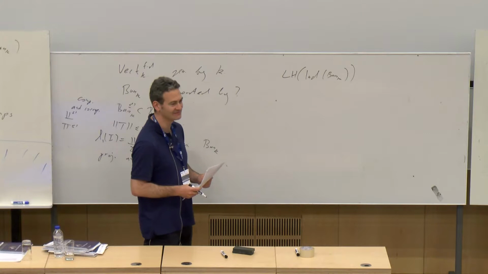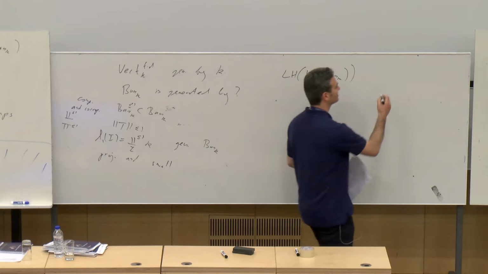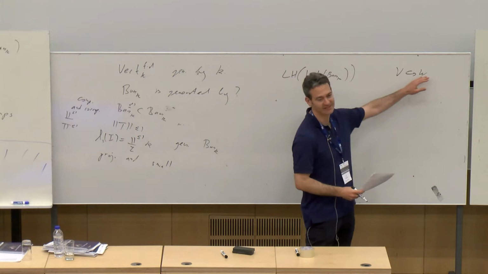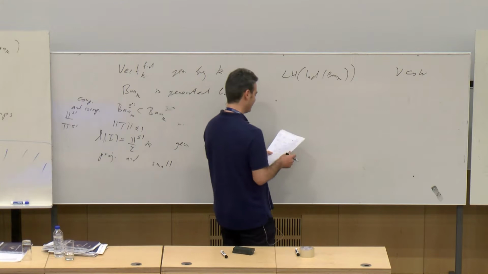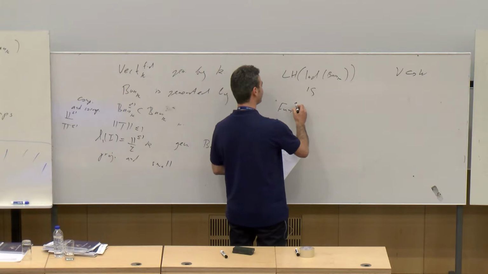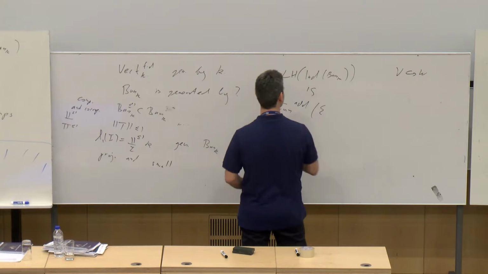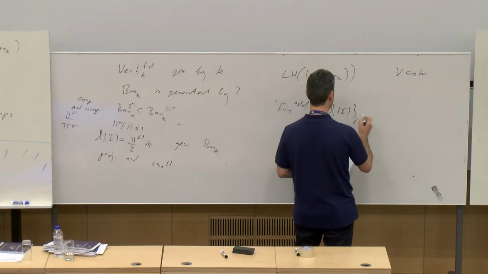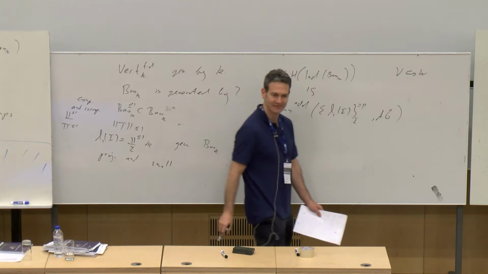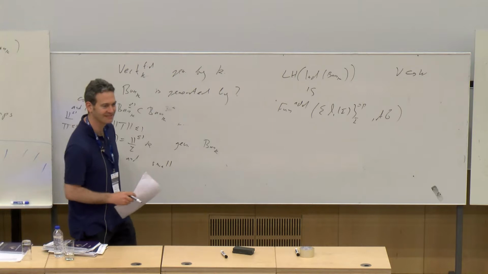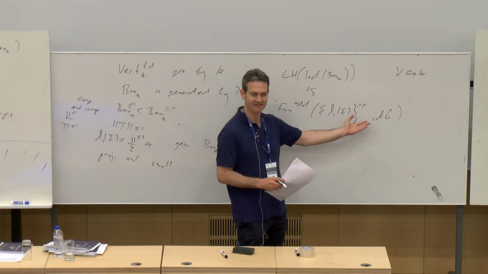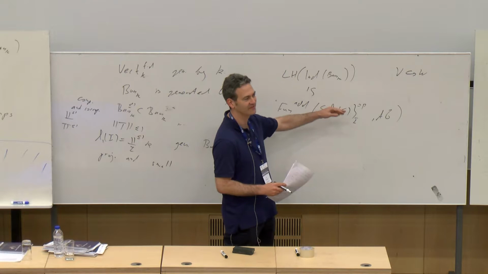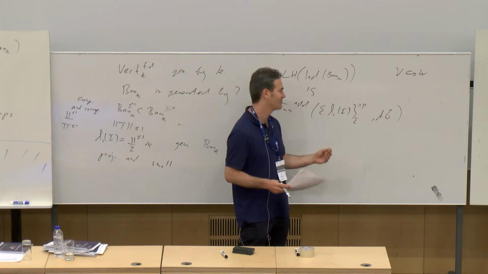Essentially, objects in here are just pairs of objects, a map V into W, but this map is not necessarily strict, so the image is not necessarily closed. So this category is actually equivalent to the following: you can just look at additive functors from the subcategory given by these L1 of I, maybe I should write op somewhere, into abelian groups. This is essentially a Yoneda or Freyd representability theorem, but what this is telling you is that this is a completely algebraic object. If you take the endomorphisms of these, you get some huge ring, which is very explicit, looking at maps between different L1s for different cardinalities.